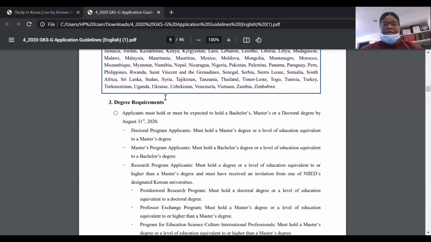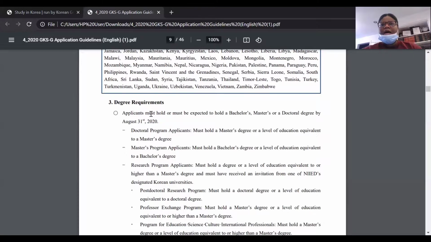So this is the degree requirement. If right now, for example, some people want to apply for this year, but they are still in school, they can still apply. You will just need to ask your school to give you an expected diploma, like a completion date, same as your transcript.